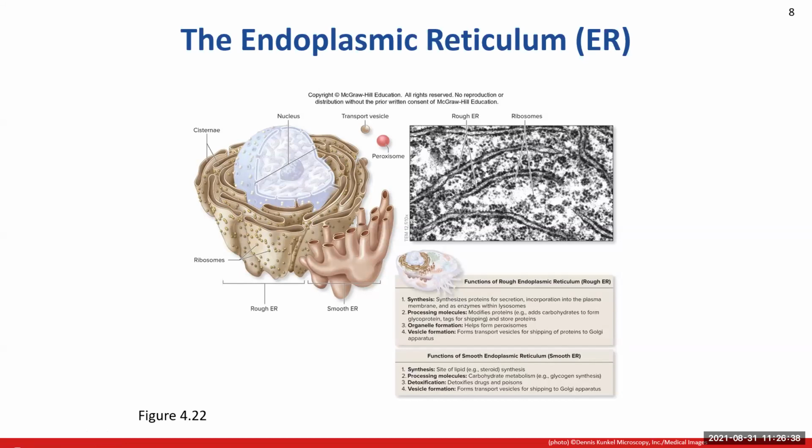It's either going to put those proteins into the plasma membrane, or it's going to package it up and send it off to the Golgi apparatus. We'll talk about that in a moment. The Golgi apparatus is like a warehouse in which it'll modify certain proteins and package them up and send them to be secreted outside the cell.